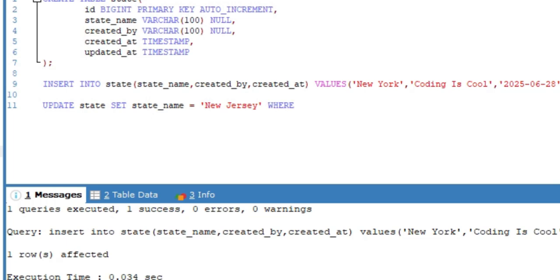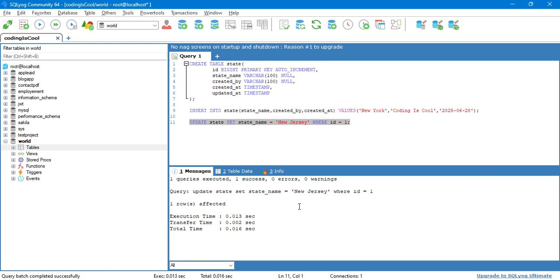Remember, in an update query, the where clause is very important. In this case, I am going to set the where condition where id is equal to 1. Now select all the queries and press F9 to execute it. We successfully changed the state name where id is 1.